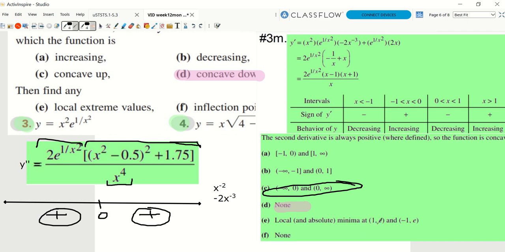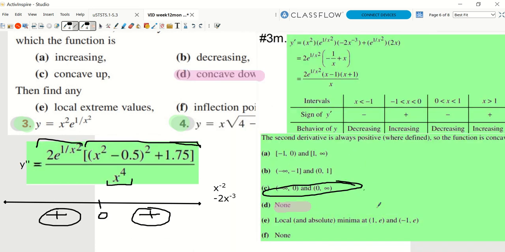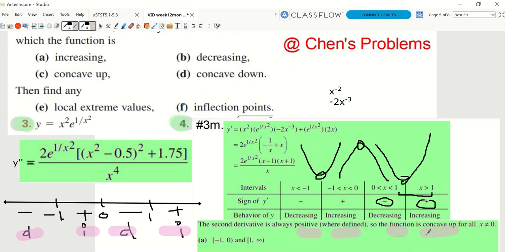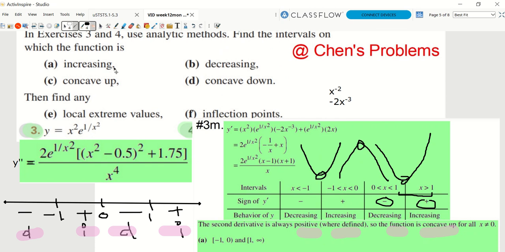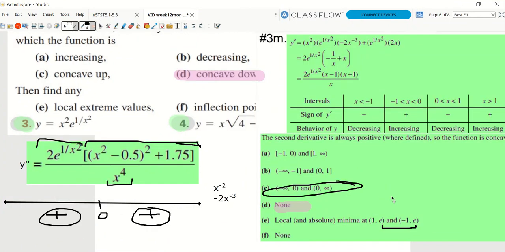And that is what is showing local and absolute minimum over here at 1. So we have two minimums right here at 1 and -1, and they just plug that into your original equation to get the e's right here. Let me see the original equation over here. Where is it? Yeah, so they plug in 1 and -1 to here, and they basically got e for both, for this coordinate right here, e.